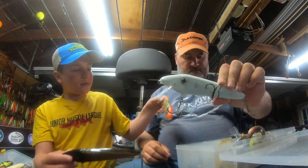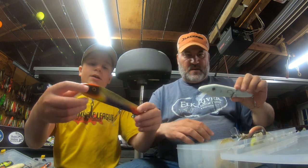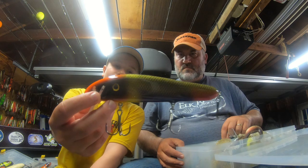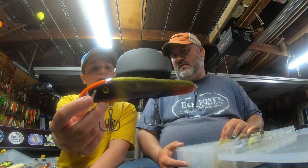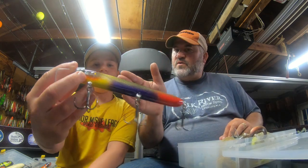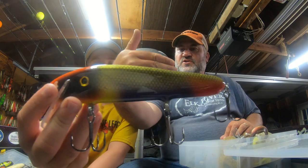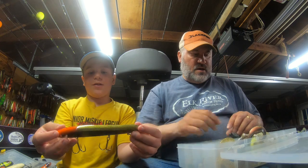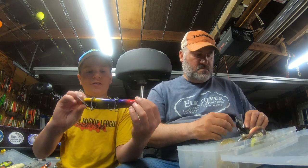And then the big guys, they've got some unique colors like this. This is Sucker Punch. That's a pretty color. I saw that in the water, and that one works like a foot and a half down. She walks a full 180 every time. Oh yeah, really pretty color. Definitely. Sucker Punch.